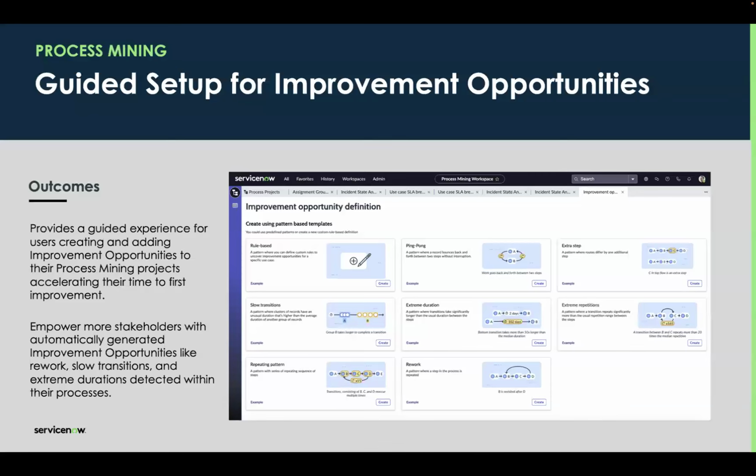While we provide several improvement opportunities as part of the workflow-specific content packs, customers can also create their own improvement opportunities to align with their own use cases. In Xanadu, we've added a guided setup experience to help lower that barrier of entry and streamline the time it takes to add improvement opportunities to a process mining project.